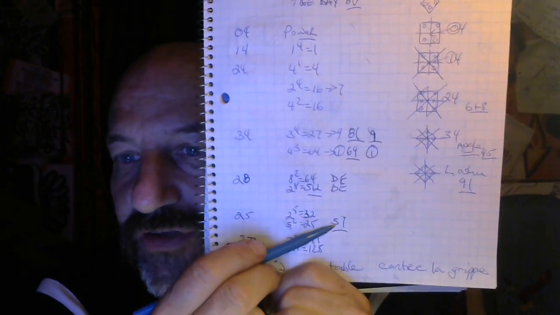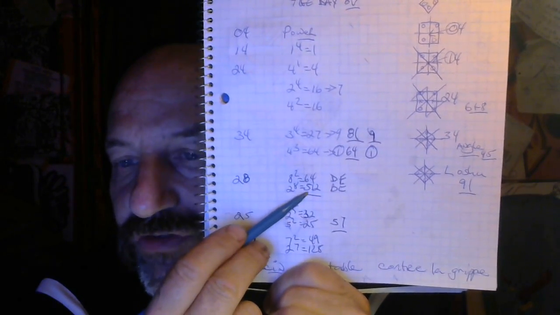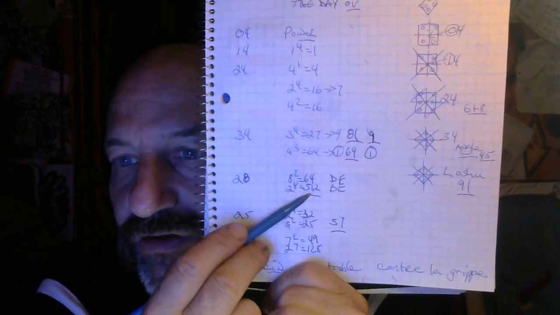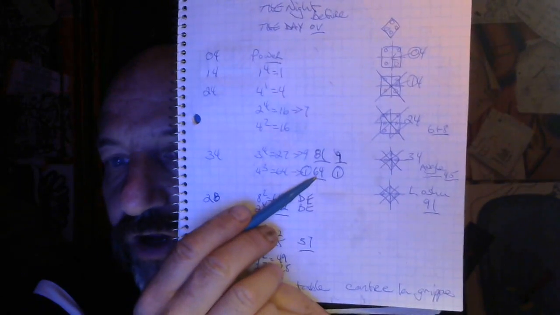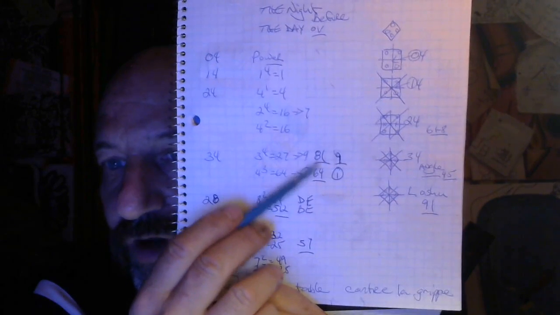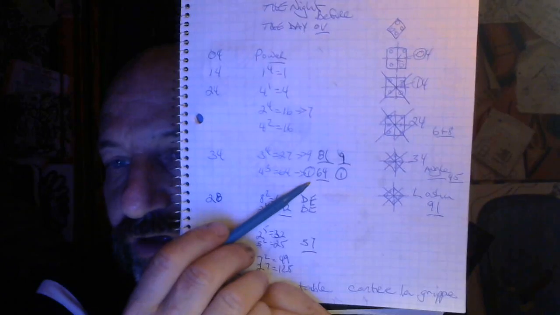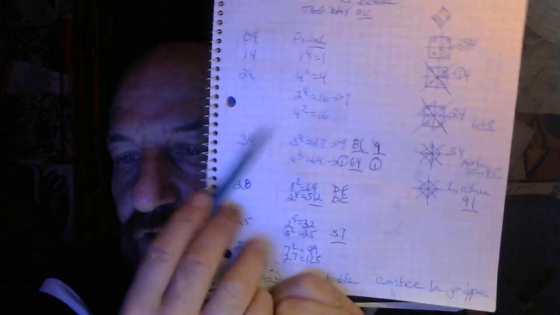The two of them together, 57. The two of them together is 5, 7, 6, 18. The two of them together is 145, but let's do it this way. 1 and 4 is 5, 8 and 6 is 5. They become 14, 14. 1, 4, 4, 1, the difference of Grover Cleveland.